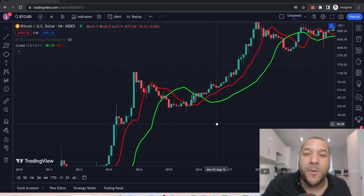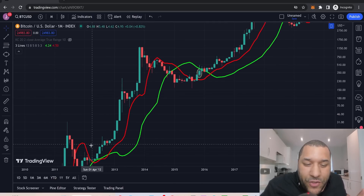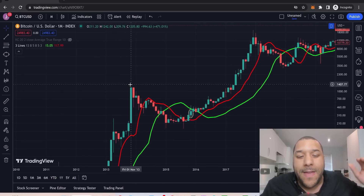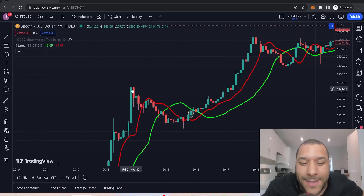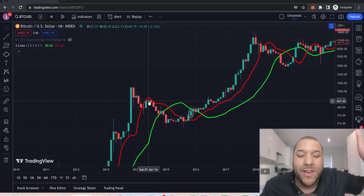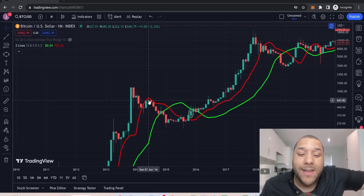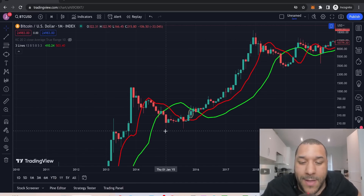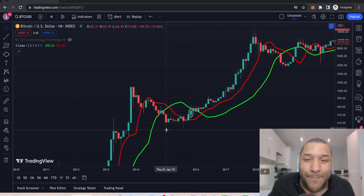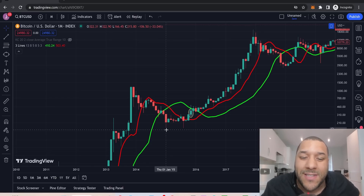With each cycle, we have a massive trend going upwards, and then once it peaks to the top of the market, prices start to fall down. You can see with each candle prices going up and down. Green represents price going up, red means prices are falling down. And if you look at these two lines, you can see clearly where to buy the market, where to sell the market, and when to re-enter back into the market because a new trend is coming.